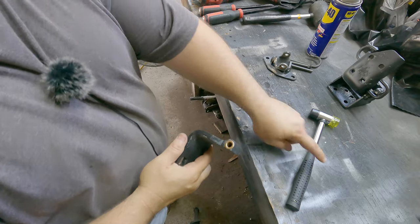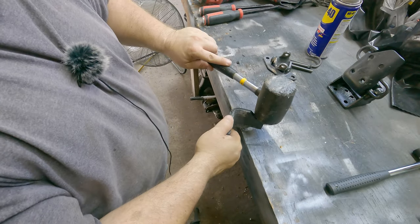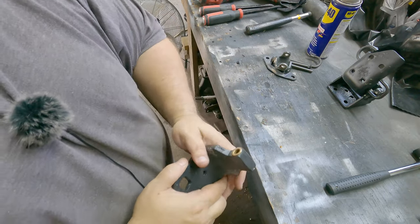Now again, I didn't want to use my big rubber mallet for that because of the accuracy, right? Because, you know, trying to get that into there and then not damage that bushing. That's why I went ahead and used that small plastic hammer.